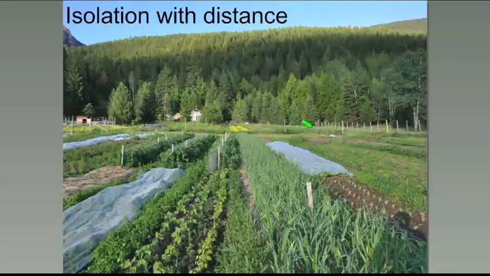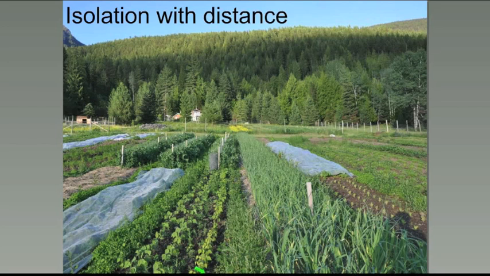And though you can't see them because they're further back in the field, I would have had a number of other seed crops further down in our field here, maybe even over to the left-hand side. But I'm maintaining a good isolation distance from any other seed crops. And I do that with any type of self-pollinating or cross-pollinating plants. We follow recommended isolation distances, and that's called isolating with distance.